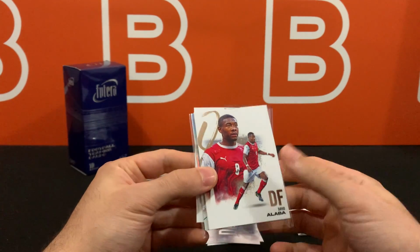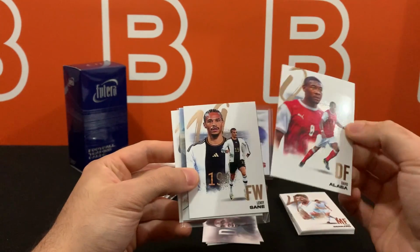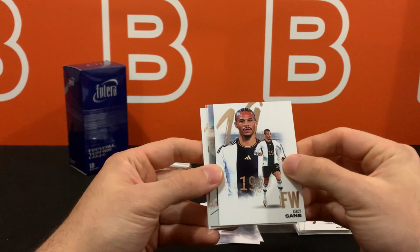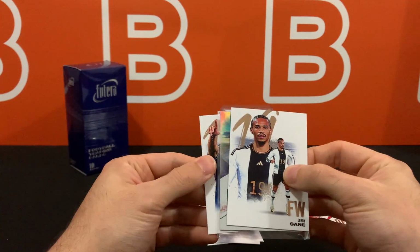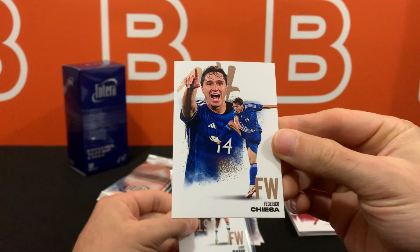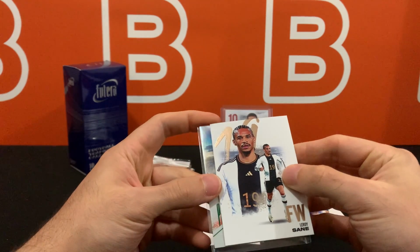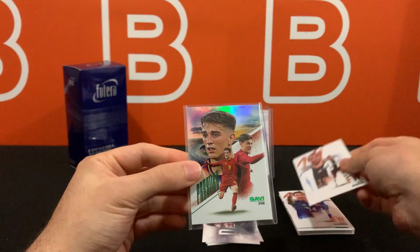Okay, yeah, obviously we are going to be getting 4 numbered cards. We only got 1, and I have no idea what this one's going to be. Let's find out. After this one, there is Chiesa. And I mean, they got really nice images and stuff. It's just the lack of licensing.